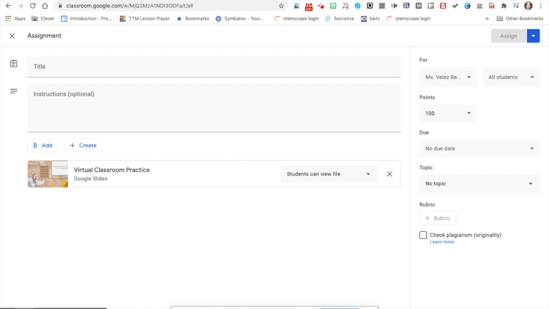And there you want to make a copy for each student. Definitely want to put a due date on this. And of course, just type in whatever directions you want to type in.